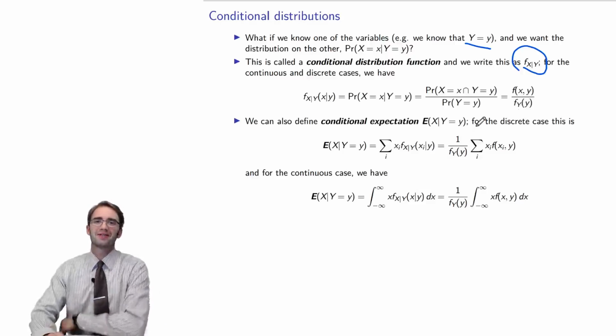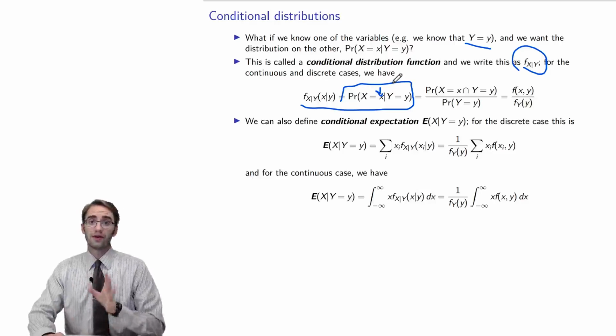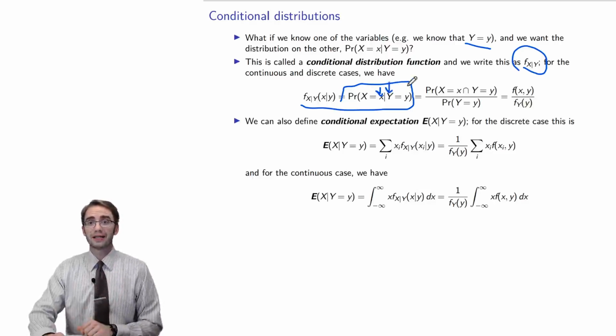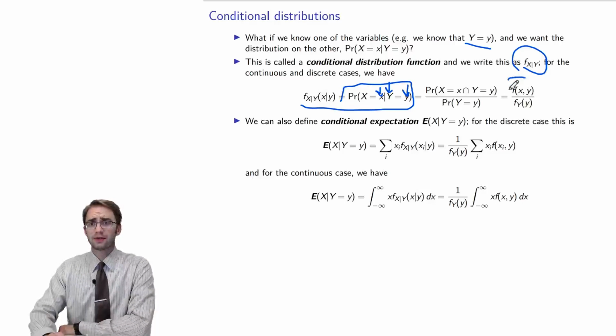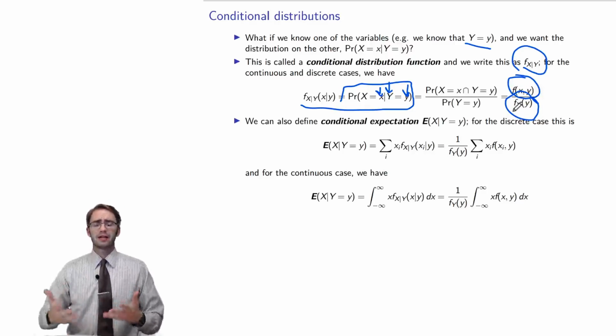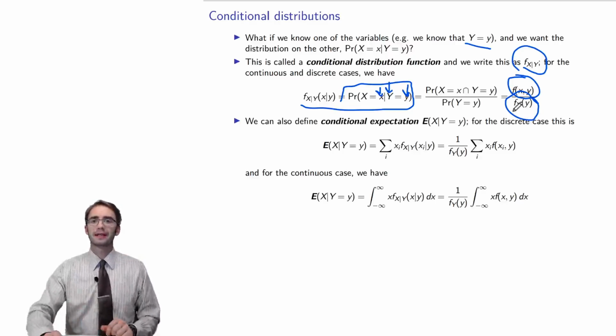But the way you compute that is you'd say, okay, the probability that random variable x takes on a certain value, little x, if we are given that the random variable y takes on this value, little y, you just take the joint PMF or PDF for x and y and divide that by the marginal distribution just for y. So that's how you do that. This is how you can work out, if I tell you what y is, then here's the distribution on x. It's with this formula here, and we'll do an example of that in just a minute.